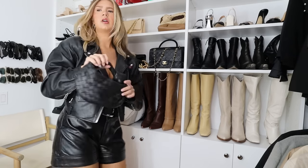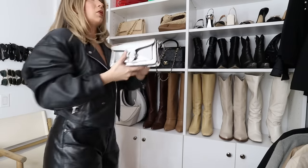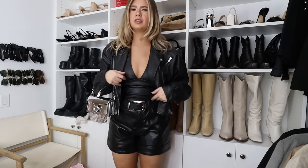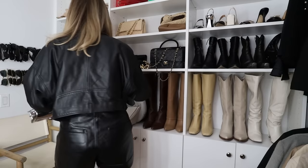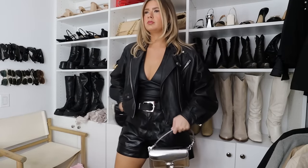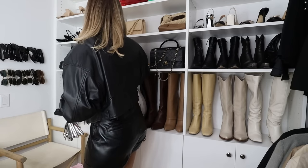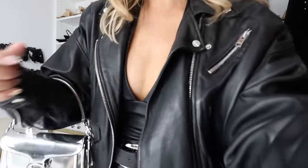Poses don't get cold. Now we gotta pick a bag. I could either go tried and true, which is kind of what I was leaning towards, or my other recent tried and true. Is that too much silver? I'm kind of feeling this because I can put it on my shoulder after. Okay, I had my doubts about this fit, but I'm actually kind of liking it.